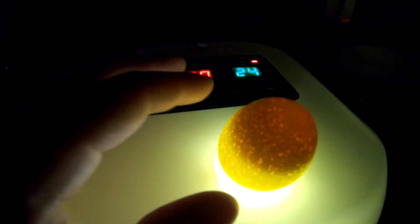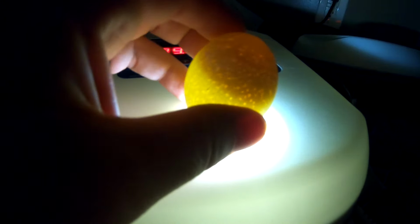I don't know if you can see this, but over here on the left side there's some veining, so that's a good sign. Let me take this thing off and see if I can get you guys a closer look. It's hard to see, but there is some veining there, so that is a good sign.